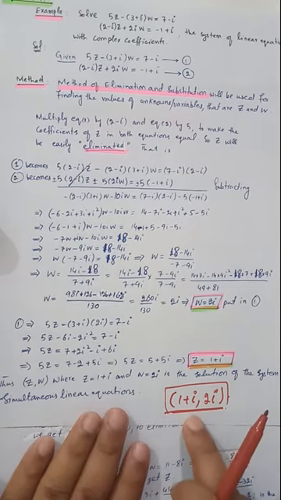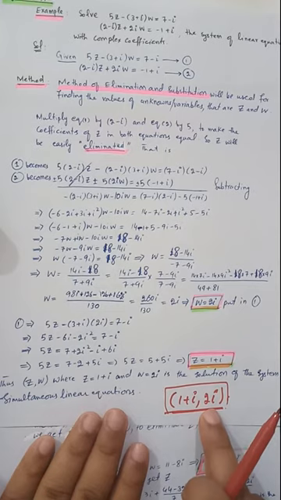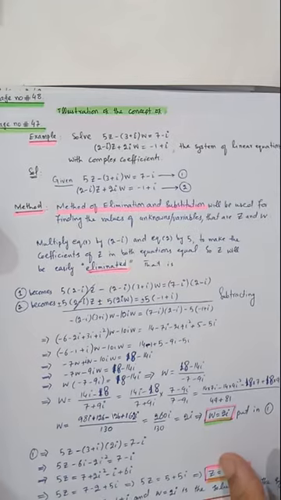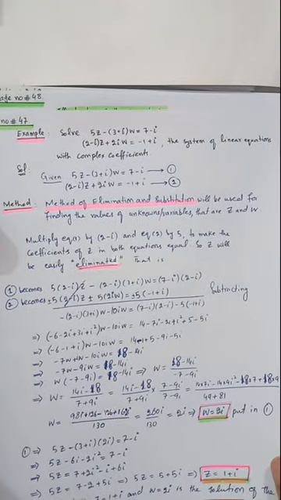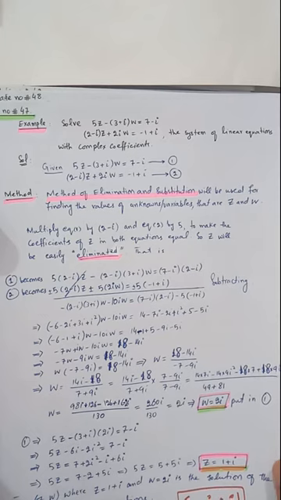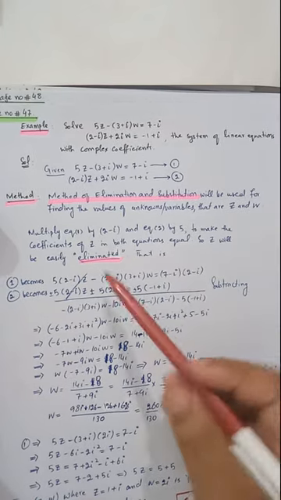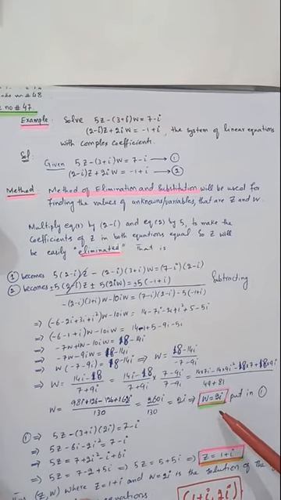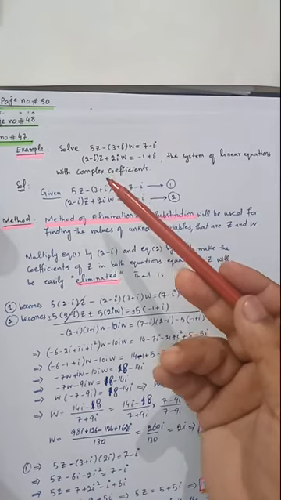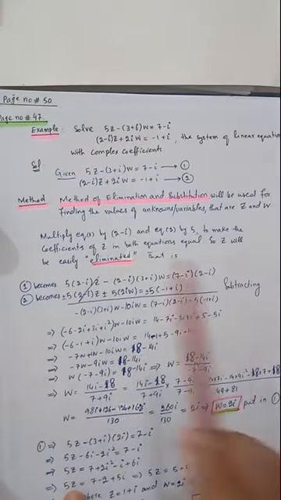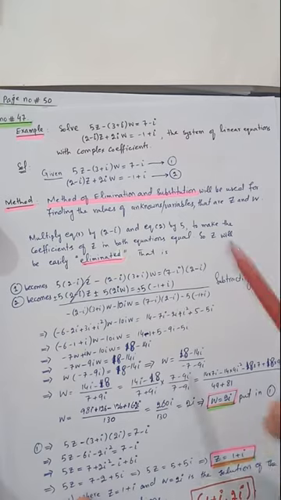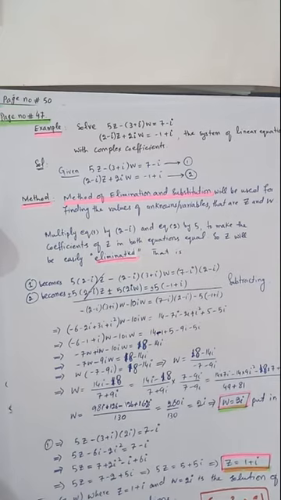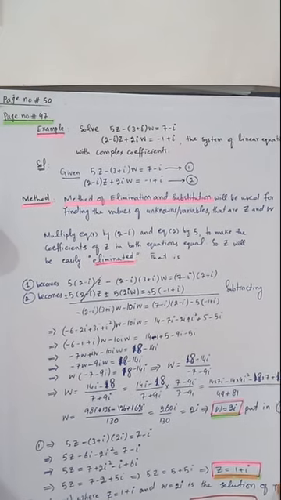So if you put in place of z 1 plus iota and in place of w 2 iota in equation 1 or in equation 2, the left hand side will be equal to the right hand side. So this is the solution of this system. So this is the method of elimination and substitution. First of all, you see that z is eliminated, and then you get the value of w, and that value of w is substituted in one of the equations to get the value of z. So this method is called the method of elimination and substitution. The system is consistent because it has a unique solution. If a system has a unique solution or infinitely many solutions, such systems are called consistent systems.